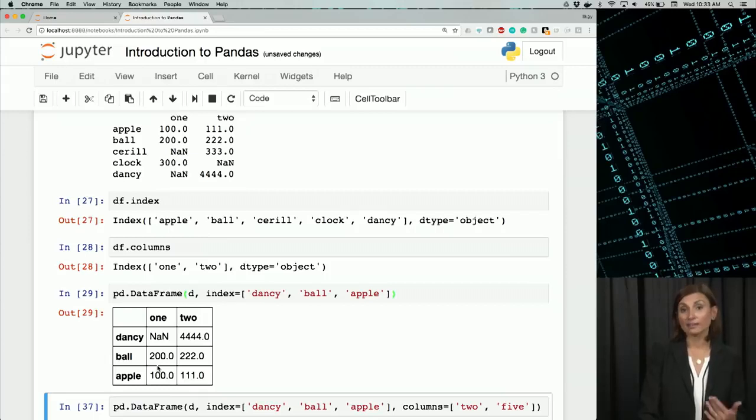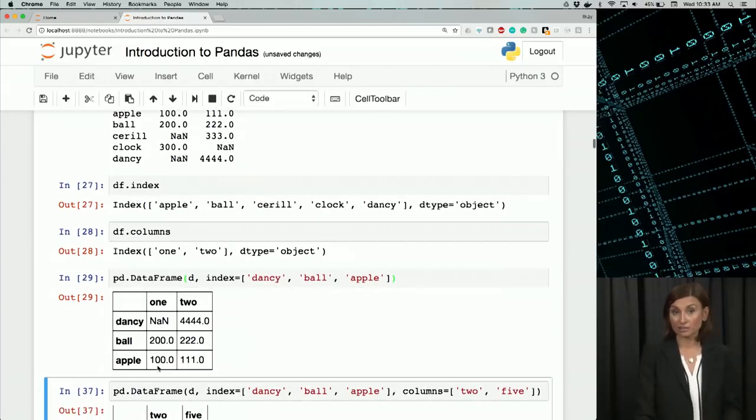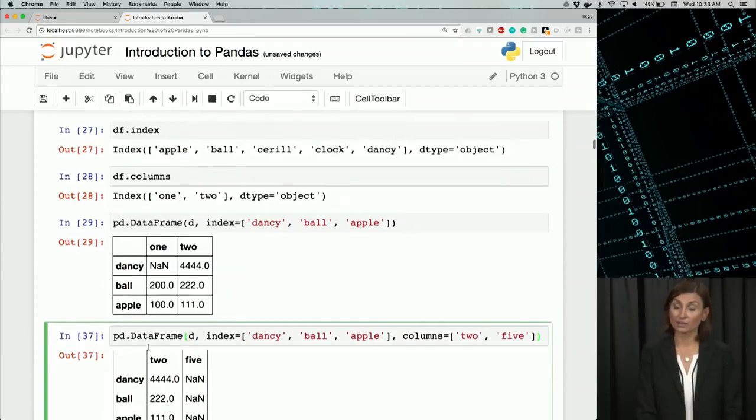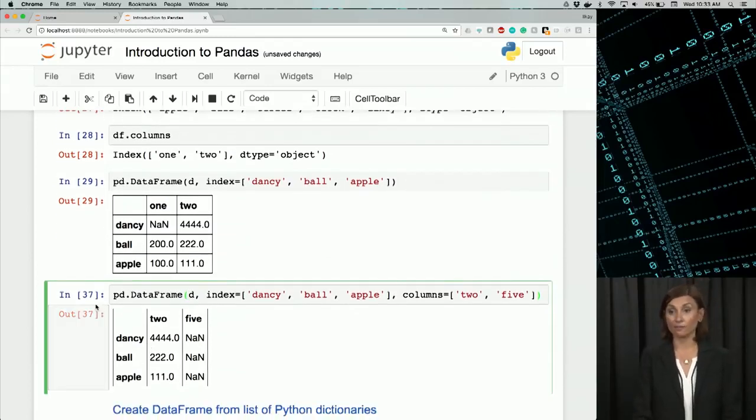Now we can select a column label that doesn't exist, just like we do here. We are creating a data frame with that dictionary, just like we did in In[29], and now I'm on line In[37] according to this notebook. I pick the row labels Dancy, ball, apple, just like I did in the line above, but I'm adding new columns to it.